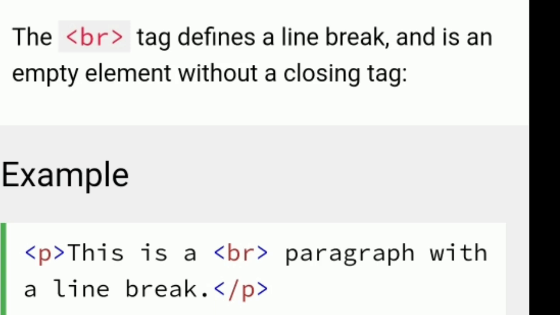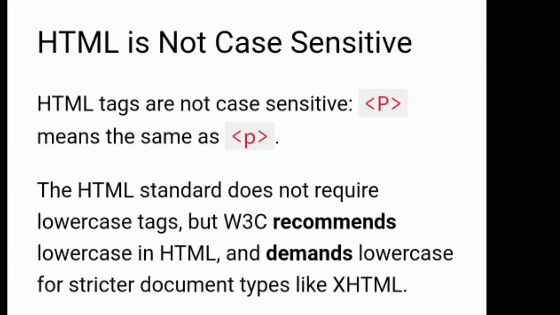Then we are going to HTML case sensitivity. HTML is not case sensitive.